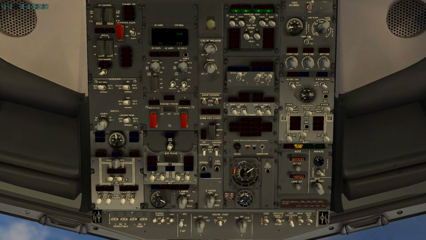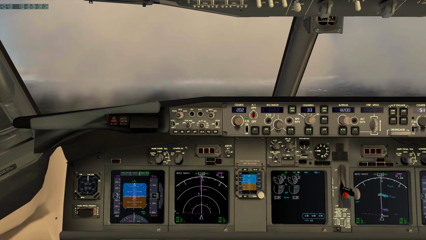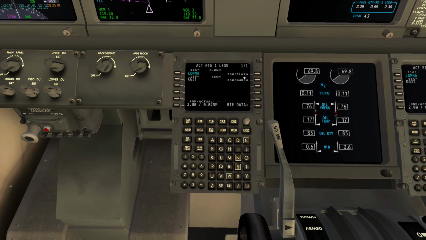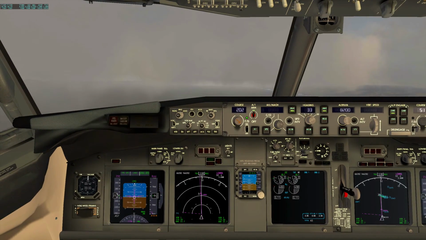And let's turn on our landing lights. So now I'm hoping to see our localizer and glide slope soon. So we need to be at 7,000. And still slowing down.